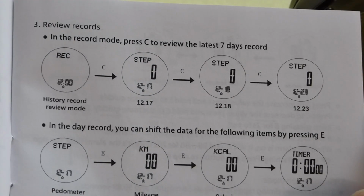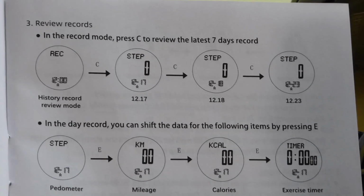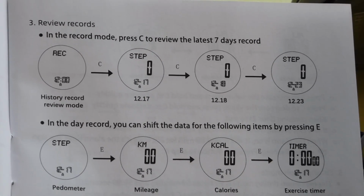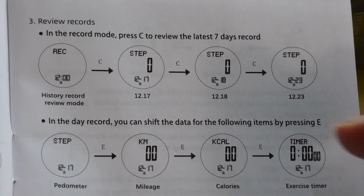This watch also seems to hold data for up to 7 days in built-in memory. Again, there is no Bluetooth, so you can't really bind it to your phone and save historical records for longer, which is a bit of a shame, but at least you can check out some of your recent exercise sessions.